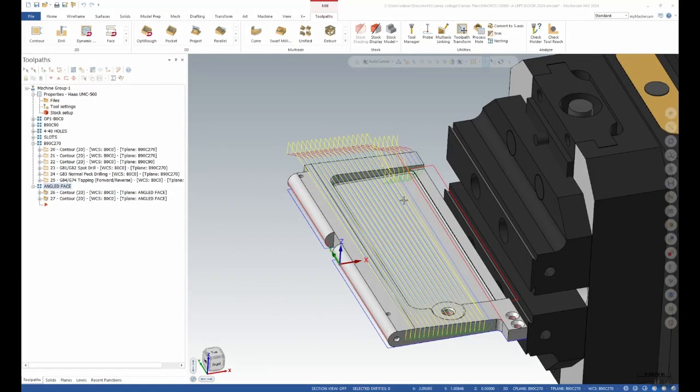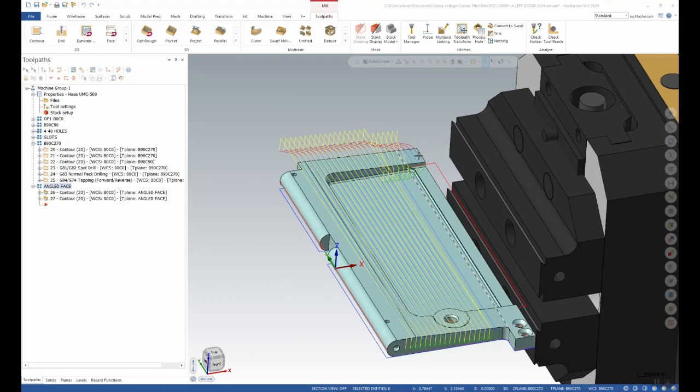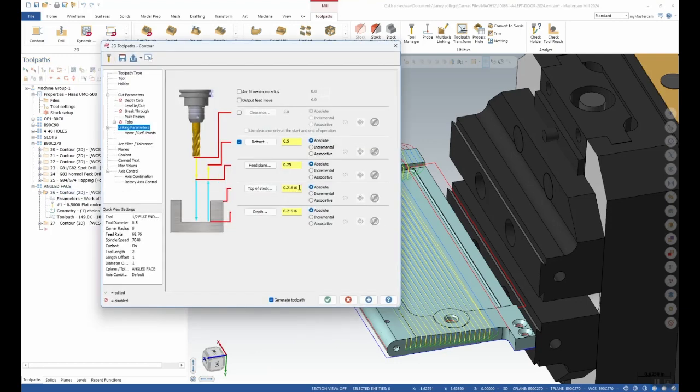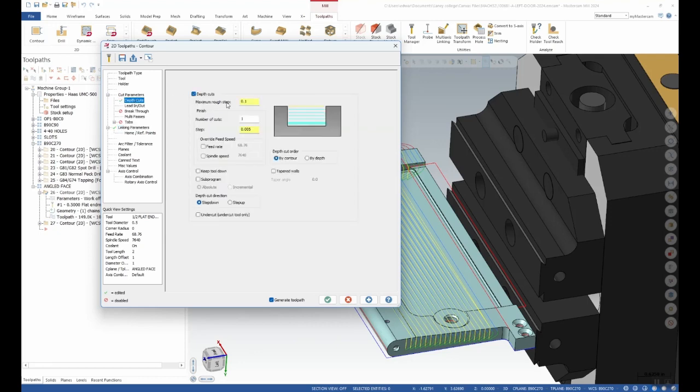On second thought, I'm going to go ahead and add a finish pass to the floor on here so we get a nice smooth angled face. So I'm going to go back into the toolpath parameters, and I'm going to say 0.25 here. You need a little difference between your top of stock and your depth in order for the depth cuts to work. So I'm going to put 250 in the top of stock, and then go to depth cuts, activate depth cuts. So I'm going to do 1, finish at 10 thousandths, and then whatever in here, 100 thousandths is good.